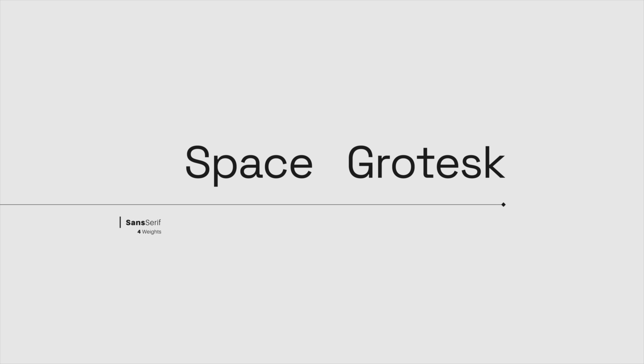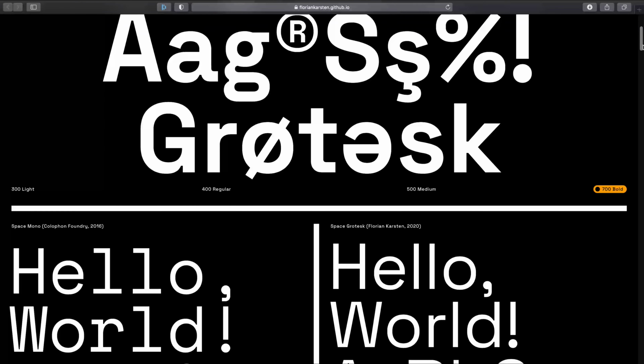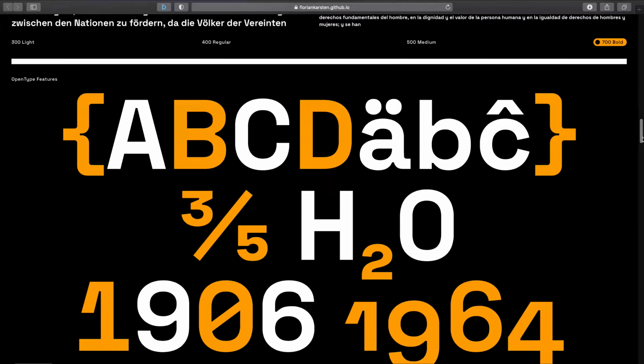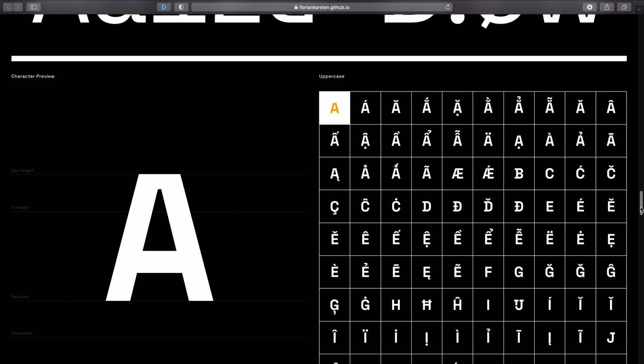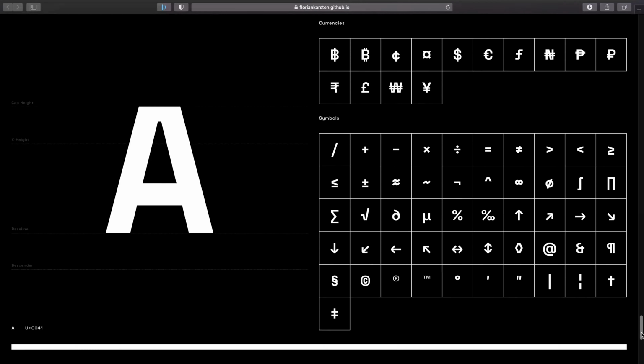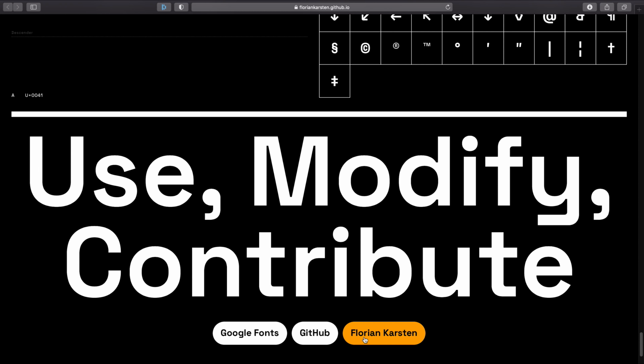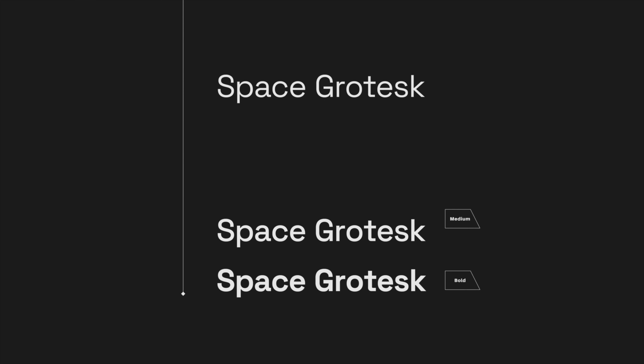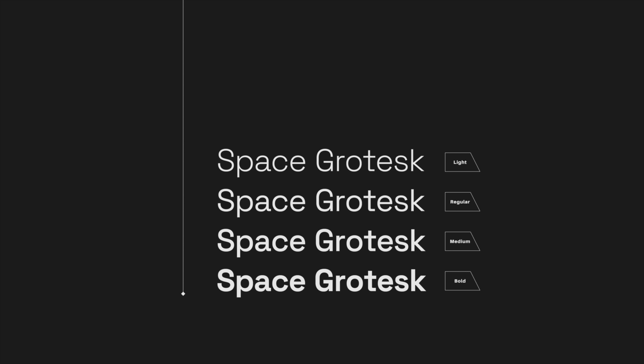And the next typeface today is another sans serif edition, and that is Space Grotesk. Now I really do love this font family, and if you look at the download page, you will see a beautiful display of this typeface crafted out before your eyes. Space Grotesk is an open source project, meaning that it's completely free to download for commercial use, and also is open to be edited by just about anybody. So when you download the family, you'll be given 4 different fonts as seen here: light, regular, medium and bold.